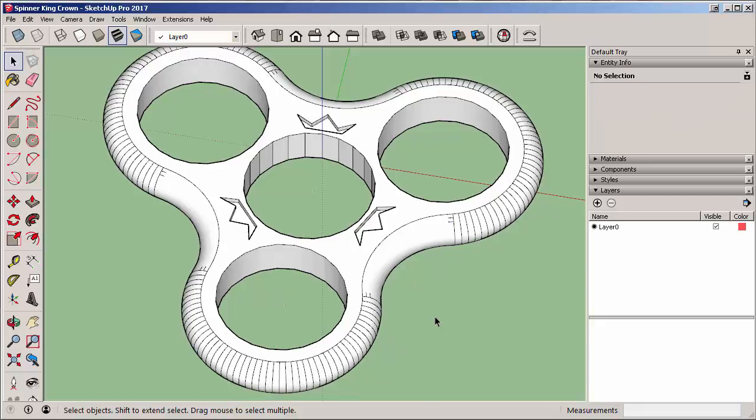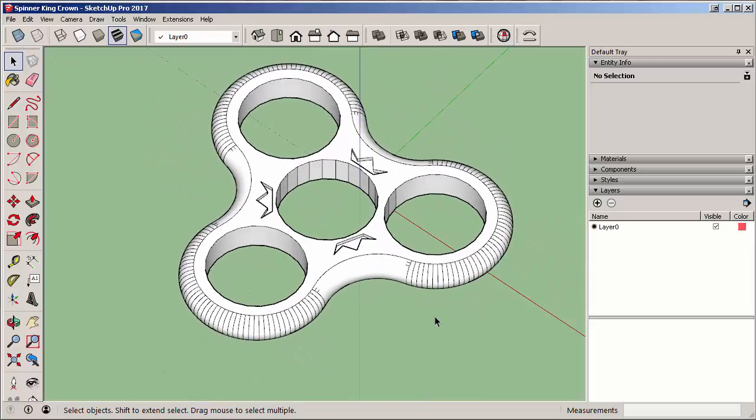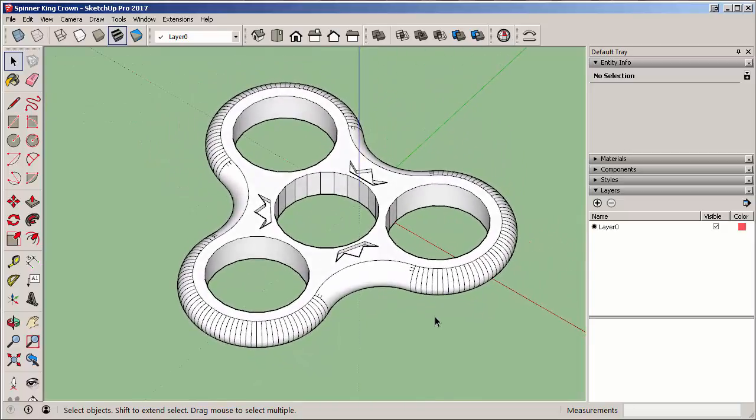We'll now look at building a simple spinner and how it is done start to finish. You can see the spinner itself is relatively simple. It is not very large, less than 3 inches across at its widest points.